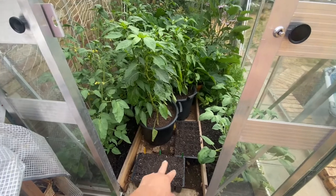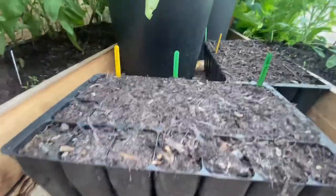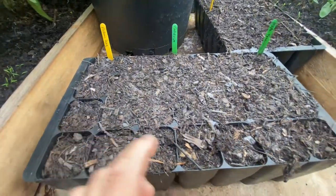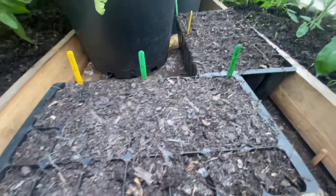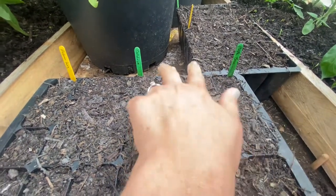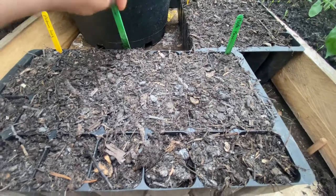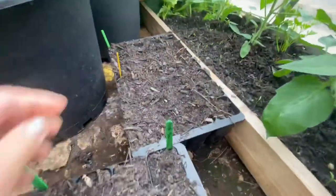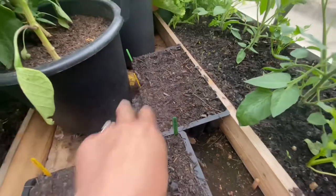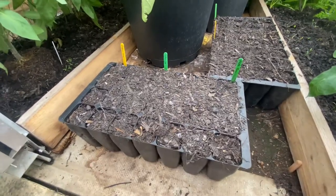So here it is. At the front I've got two trays that I've just popped in - they're deep trays just in case time gets away from me and I don't have time to put them out quickly. I don't want them to die off because these are my autumn-winter veg. So I've got purple sprouting broccoli, one line here, three rows of cabbage, three rows of autumn king, three rows of romanesco over there, and four rows of calabrese. I did those yesterday.